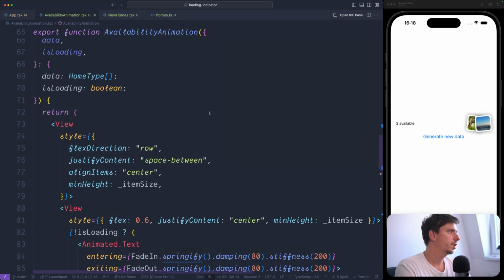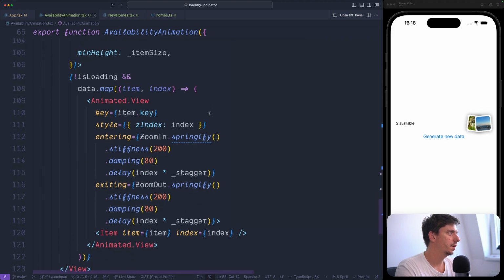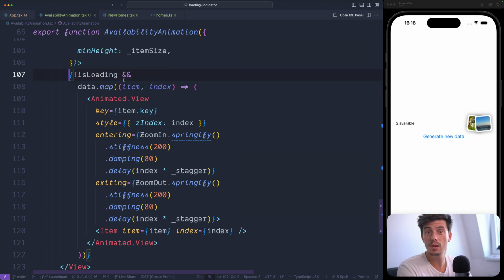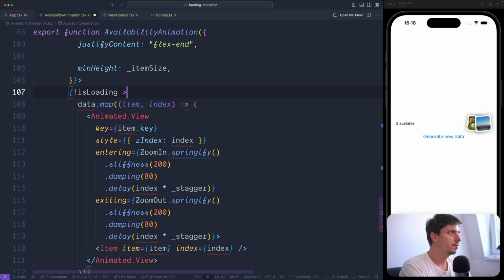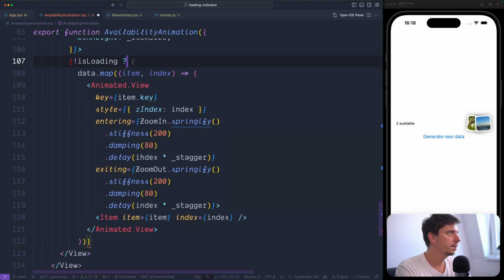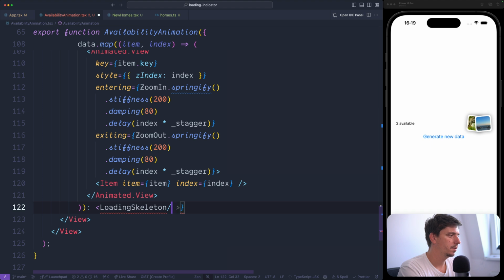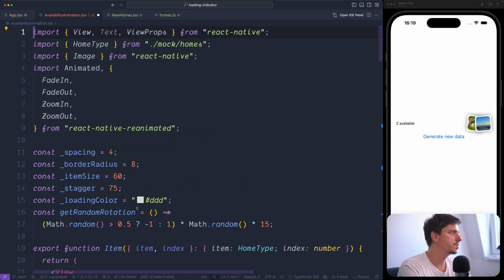Images, if we go to this loading, we are saying if it's not loading, render the images, otherwise render the loading skeleton, right? And let's create this function here.